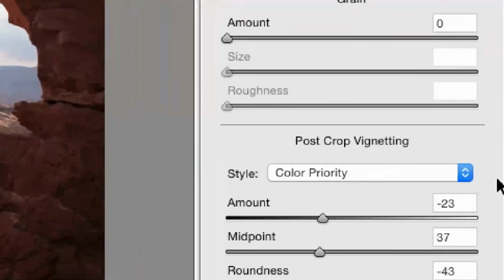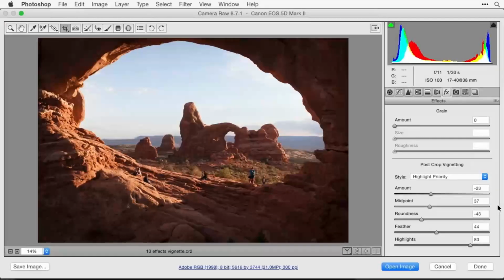But don't stress about it. If this thing is set to highlight priority on the 42 images you've already used this on, don't stress about it. It probably looks fine. It's just if you want to dial it in to the absolute best, I would only use highlight priority when I see bright stuff near the edges that wouldn't look natural if it got darkened. And the rest of the time I would use color priority.